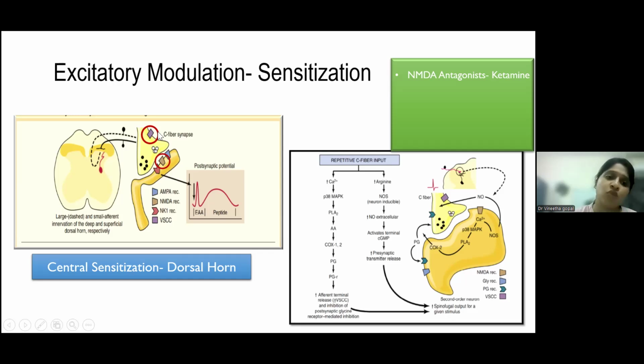Somebody has told the answer before in the previous slide for peripheral sensitization. Then I told that that drug does not act in the periphery, it acts centrally. Which drug acts on the voltage sensitive calcium channel and decreases the release of neurotransmitters? Correct. Gabapentin. The gabapentinoids, they act on the voltage sensitive calcium channels and inhibit the release of neurotransmitters. That is why gabapentinoids have a role in desensitization.